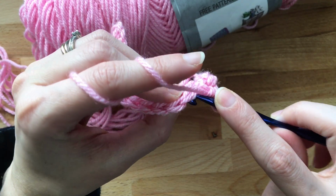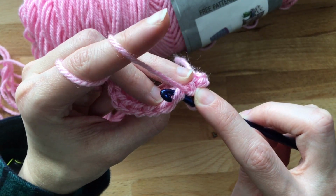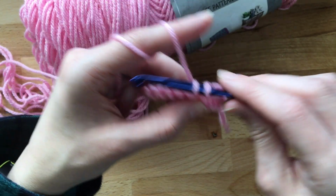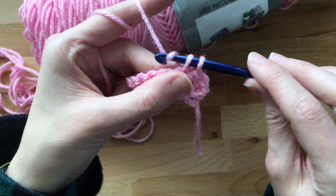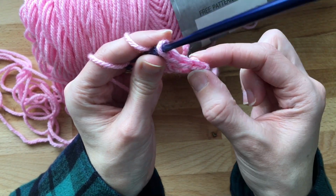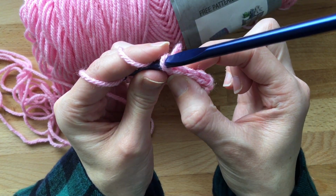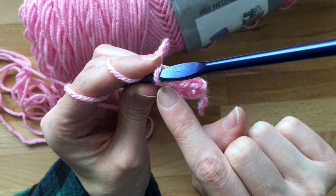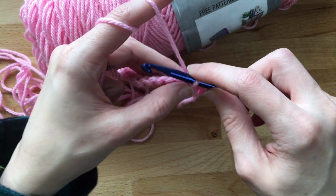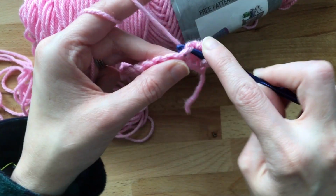So again, we're going to go through both the full V, yarn over, pull through, yarn over, pull through again. So we've done how many stitches? 1, 2, 3. V, V, V. Now I'm going to go ahead and continue on through the rest.